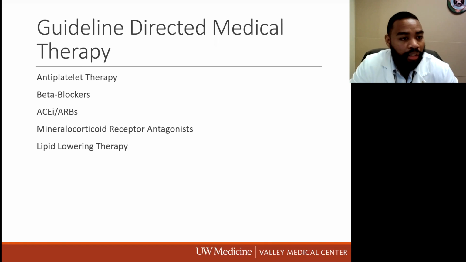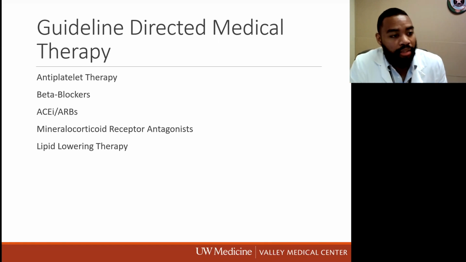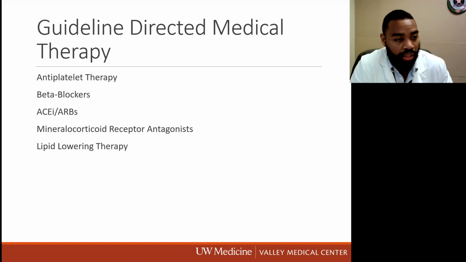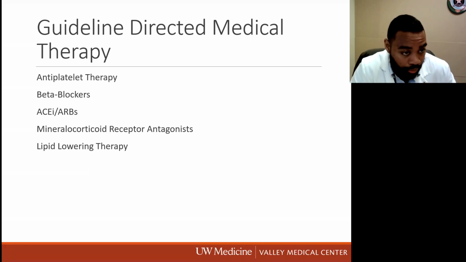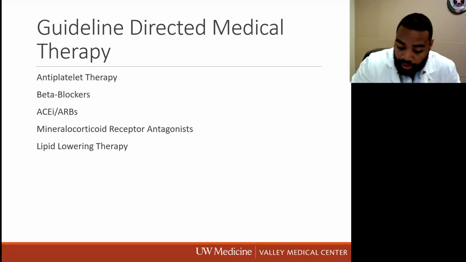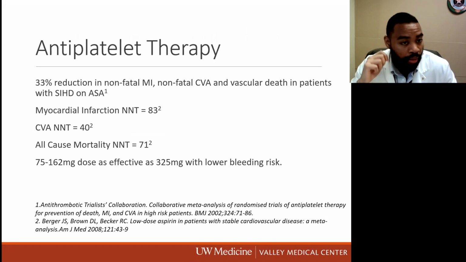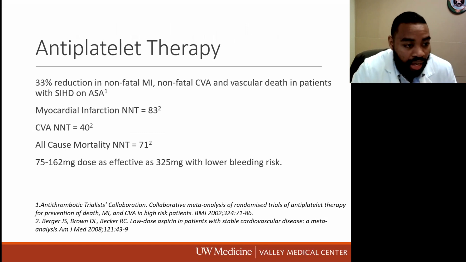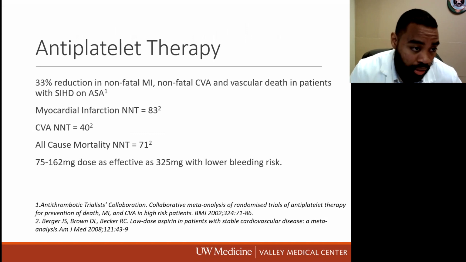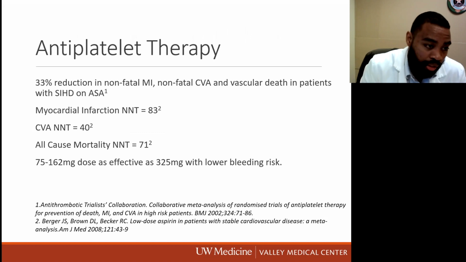So in terms of guideline-directed medical therapy, the major classes of medications that we employ include antiplatelet therapy, beta blockade, ACEs and ARBs, mineralocorticoid receptor antagonists, and lipid-lowering therapy. In terms of antiplatelet therapy, the cornerstone still remains aspirin. Aspirin is shown to have a 33% reduction in non-fatal MI, non-fatal stroke, and vascular death in patients who have established coronary disease, with a number needed to treat for myocardial infarctions of 83.